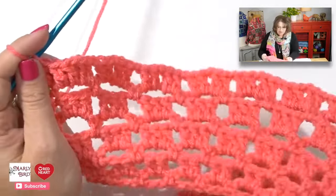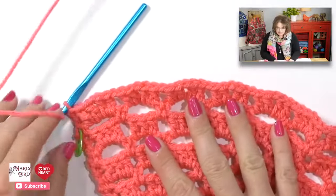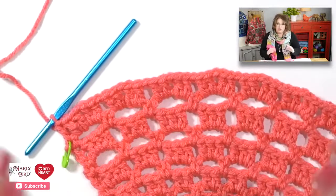Now, one thing I want to point out is when you finish row 8, once again, if you're making the size small, you would stop here. But if you're making any 4 of the larger sizes, you will begin to build upon the stitches you just made again and create an even wider body yoke. I want to point this out though.